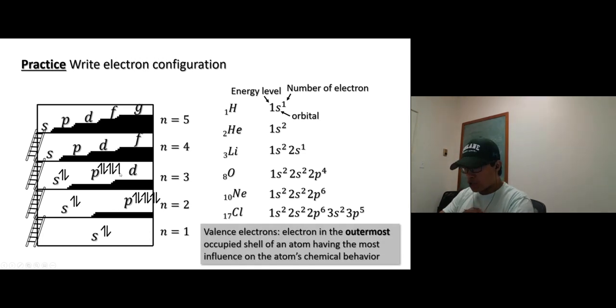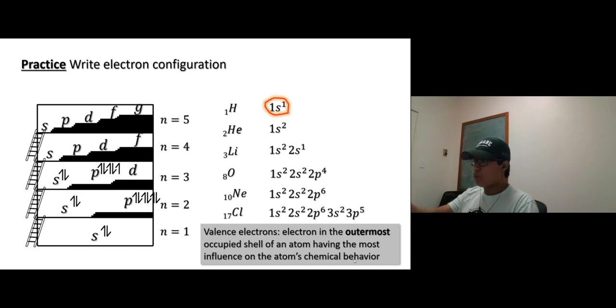All right, I got a new word for you. Valence electron. A valence electron is an electron in the outermost occupied shell, the farthest orbital from the nucleus. And this set of electrons is really important because it controls or influences the atom's chemical behavior. And for the whole class from now on, we're just going to talk about the valence electron. Really important. Okay. So for hydrogen, the farthest orbital from the nucleus is just 1s, and there's 1 electron in it. So that's 1 electron for hydrogen.